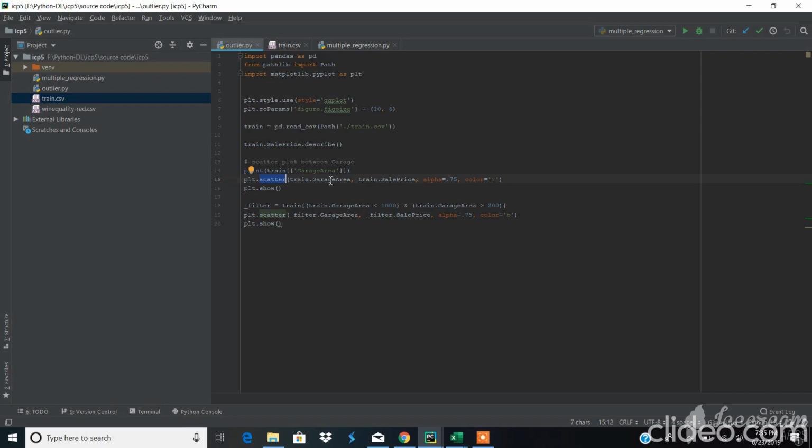We'll plot the relation between the garage area and sales price, and after that we'll check the anomalies, like the relation in which points the relation is more, and we'll delete all other outliers and again redraw the relation between both the fields. Let me run this code.